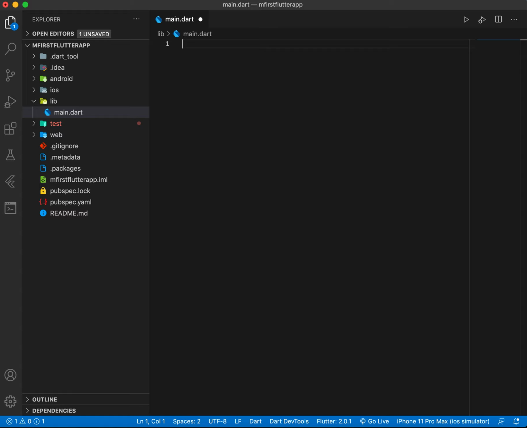Maybe display something on the bar and also display something in the body. Just a simple test. This is your first Flutter app. Keep it simple and make it fun, so that you can grasp the hierarchy and the syntactic structure of the whole project, the basic structure of a Flutter application.